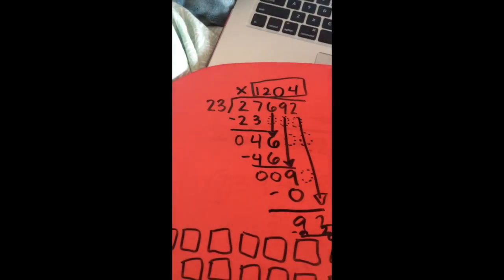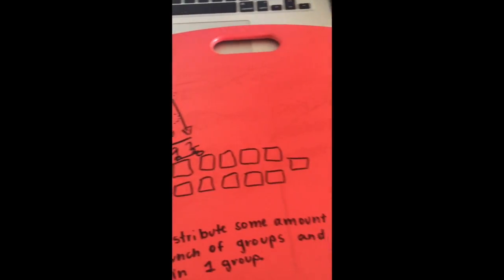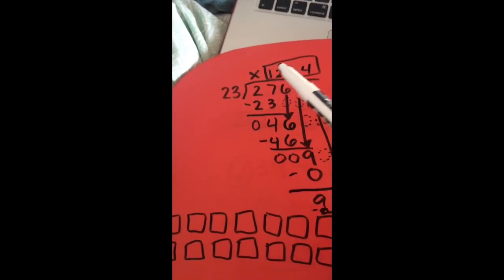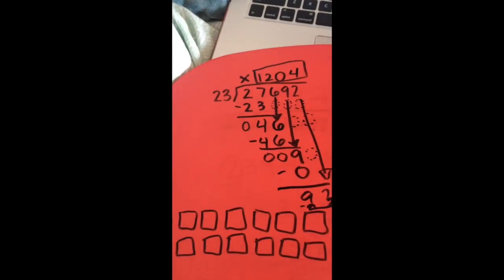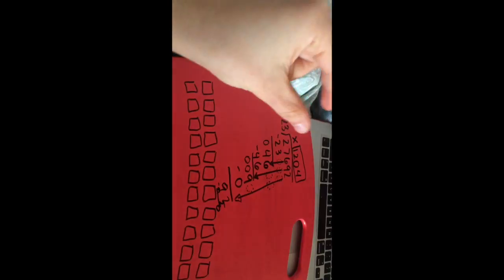So I have a drawing down here. And so we had 27,692 apples, and I wanted to give them to 23 of my really close friends, right? So I know that each of my friends is going to get 1,204 apples. Now going back to the definition, we kind of reintroduced the definition in the middle of our video. What we did is we distributed some amount of stuff. So we distributed the 27,692 to 23 of my friends. Right? And then each friend ended up with 1,204.